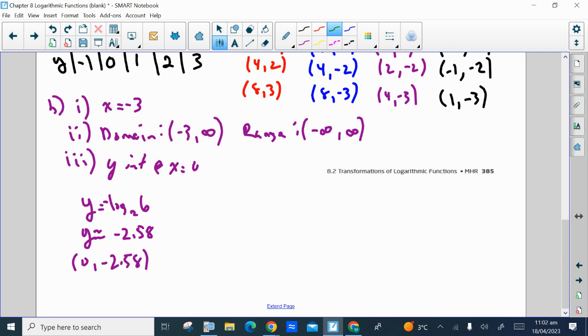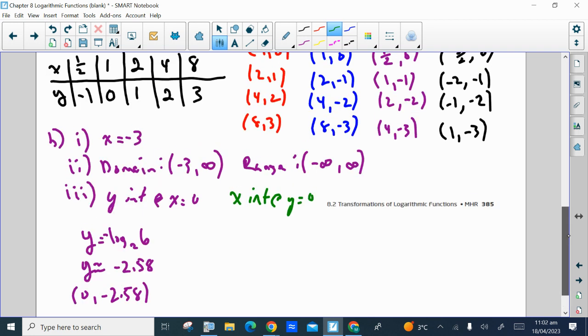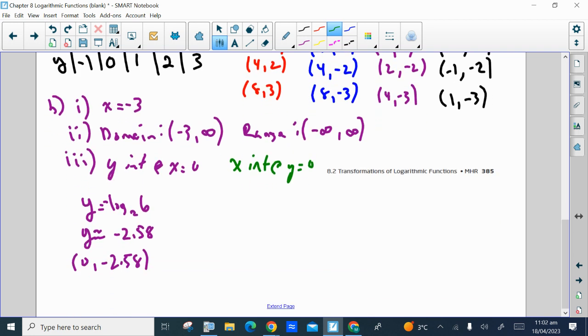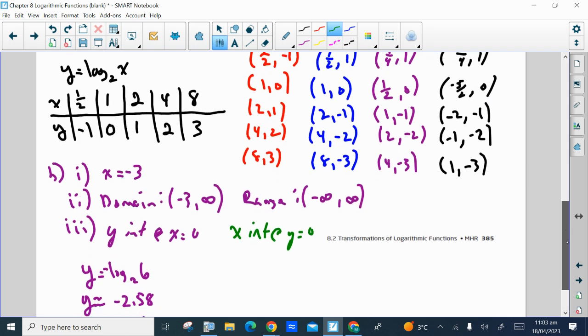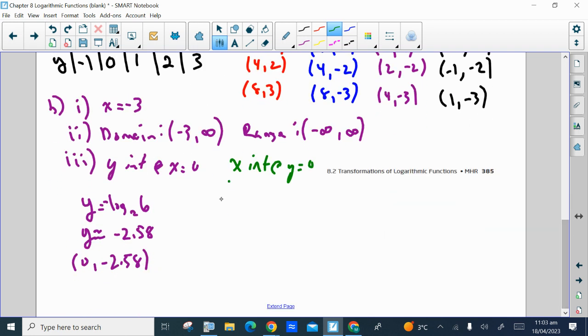Our x-intercept is where y equals 0. And in this case, we actually have it in our table. That is the point 1, comma, actually, no, we don't. Yeah, we do. Negative 5 halves, comma 0. But as we've seen, we can do it algebraically as well, which we've done. We let y equal 0 and solve for x.